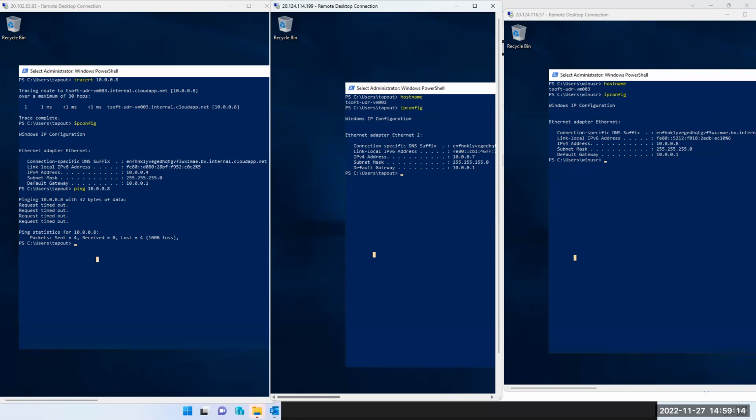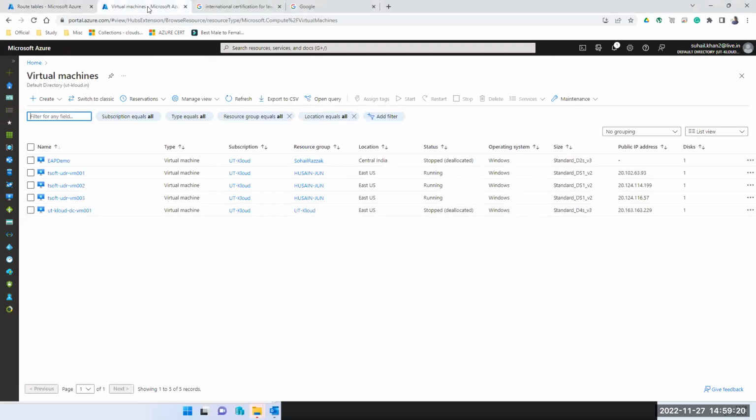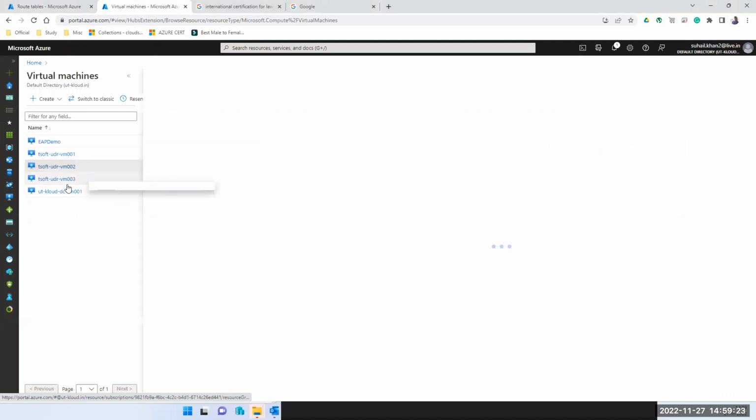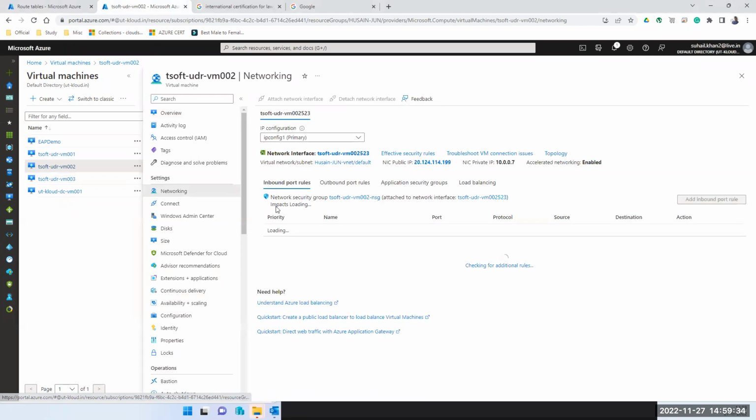So what I simply have to do is go to that machine, which is our next hop. This is my next hop, right? Networking. The NIC of that machine.